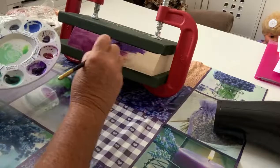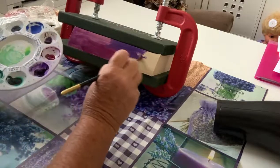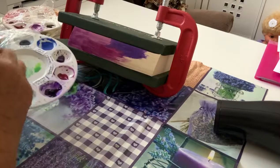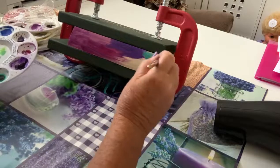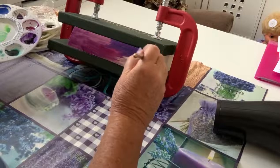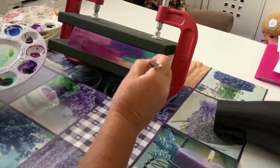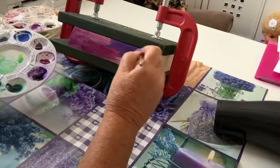Don't worry about it not looking neat at the joins, because once you start with your white pen — you can do it in black pen, I just fancy doing it in white pen — once you start with your pen it will match in. Now I'm going to break all the rules here and put cobalt green on it, just to be completely different. It comes out very different on that — it wants a lot of water as well. The paint just hits the book and stays there.